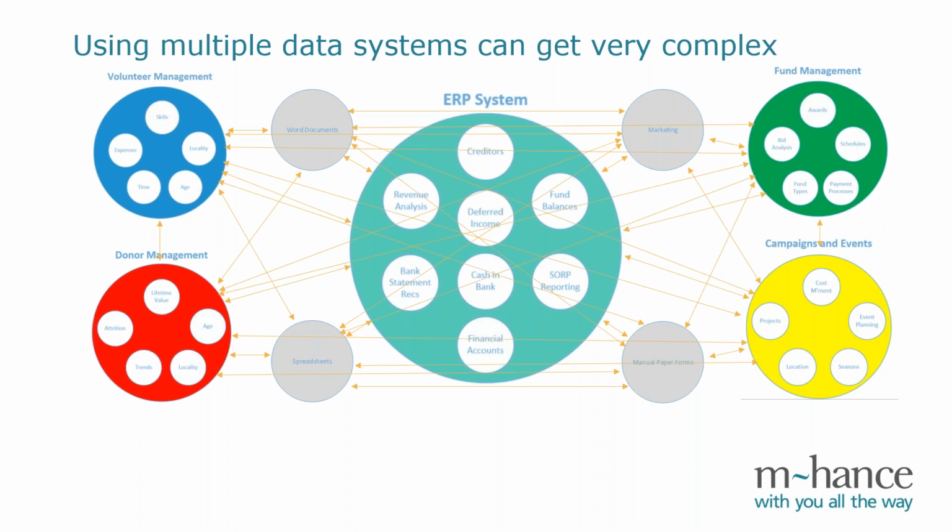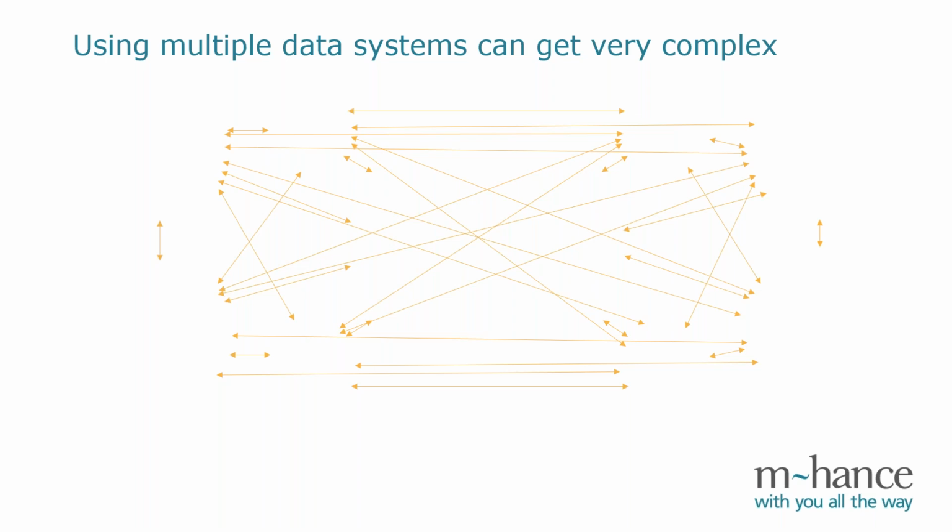If I then say, right, well, if I wanted to do a 360 view, this is what we'd have to look at, all your different relationships between all your different systems. If I take that away, actually, you've got no chance, have you, when you look at that? If you're trying to bring that together in a manual process, manual reporting, to provide some logic to that by some of the reporting tools that are out there, you're going to really, really struggle. You're not going to be able to get that.